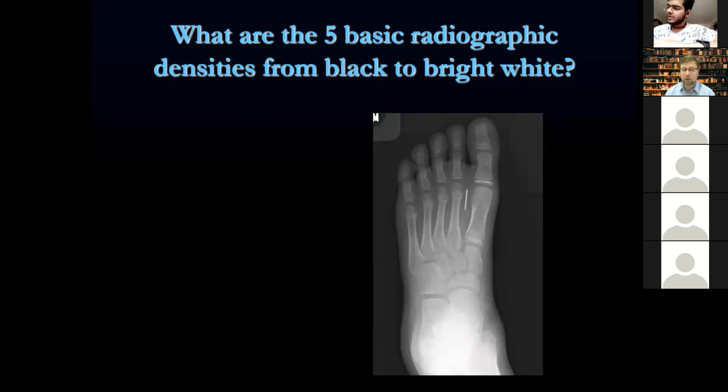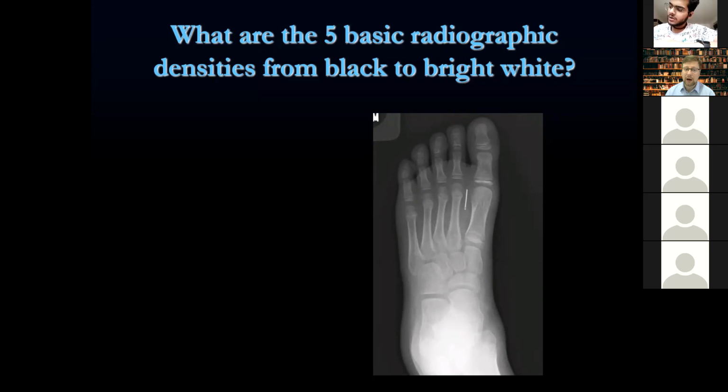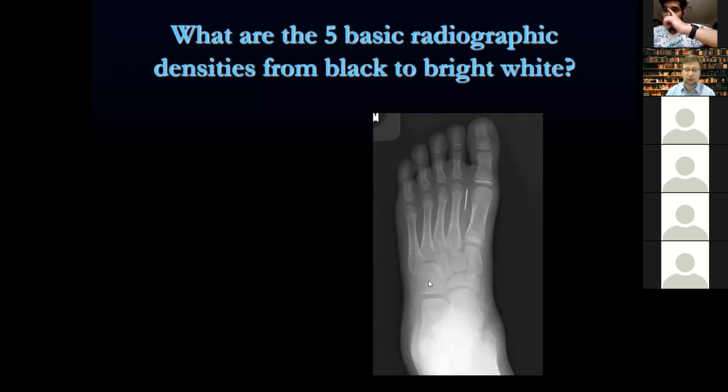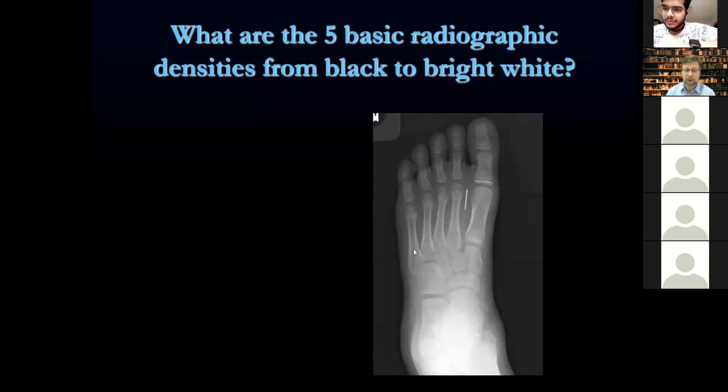Now you will try to tell me the type of the radiographic density. I will point my mouse on the different parts of the image and you will name the radiographic density according to the classification from the previous slide. So if I point on this part, this is which type? This will be mineral. Mineral density, bone, yes.